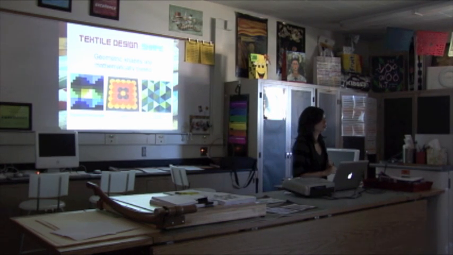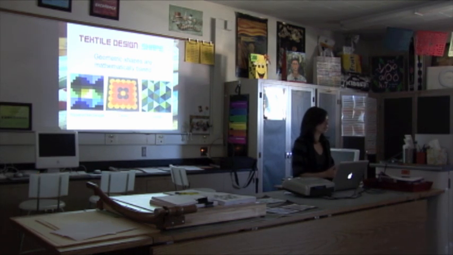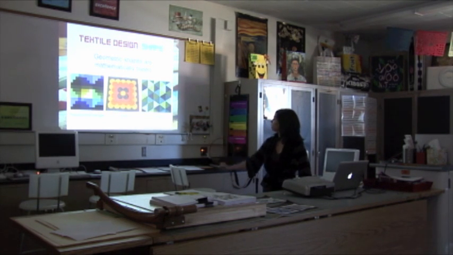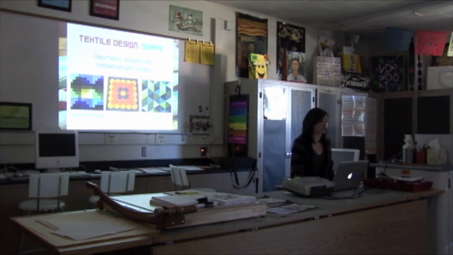Now you can also include octagons, polygons, yes, all of those shapes that you study in math. Geometric shapes, geometry, mathematically based. They all have some sort of formula that can solve their size and width and their center and all that stuff. So these are some examples of textile designs. This is actually a rug, the center one. These are just patterns that were created using very simple geometric shapes.